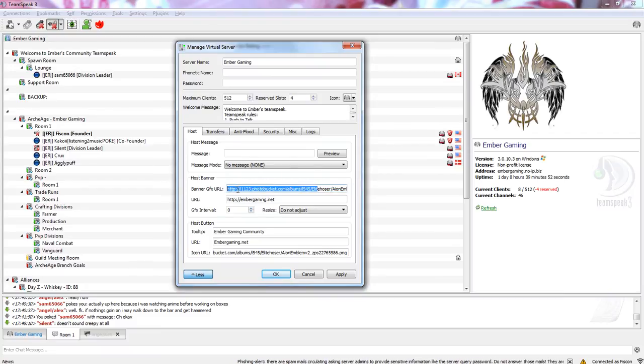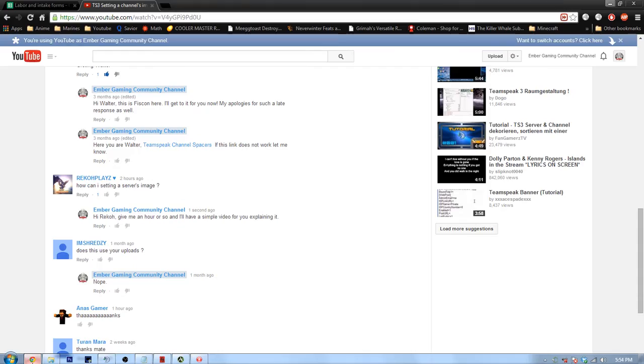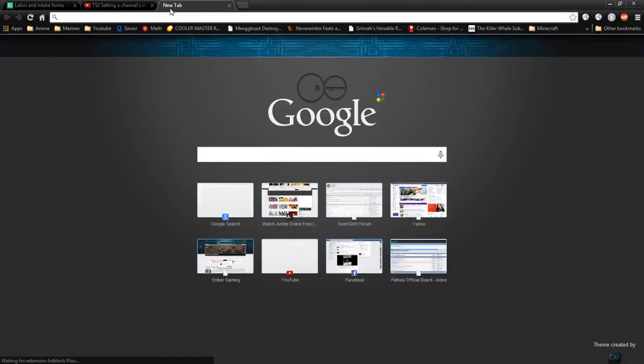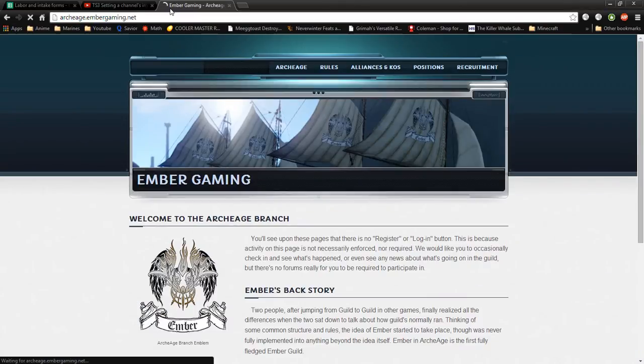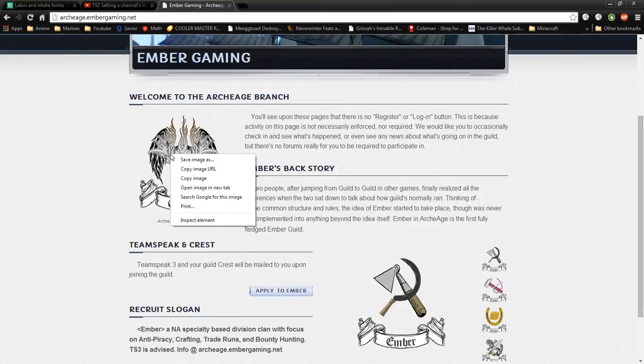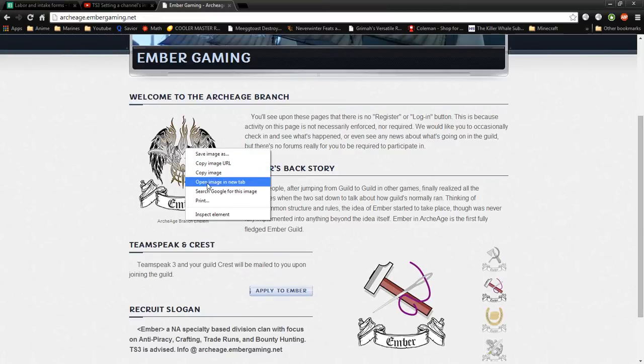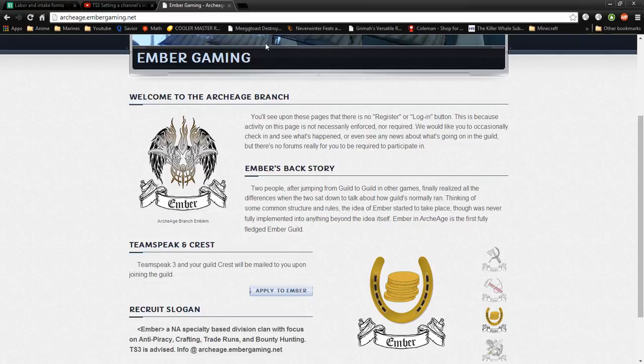Any images you want to put in here have to be off the internet. So in order to apply the image, your image needs to be uploaded to a third-party site or your own site. So the first thing we need to do is go on the internet and acquire an image. Usually most images you can just right click and then copy image URL, or open image in a new tab and then copy the link at the top of the bar. They're both the same link, it doesn't matter which you choose.